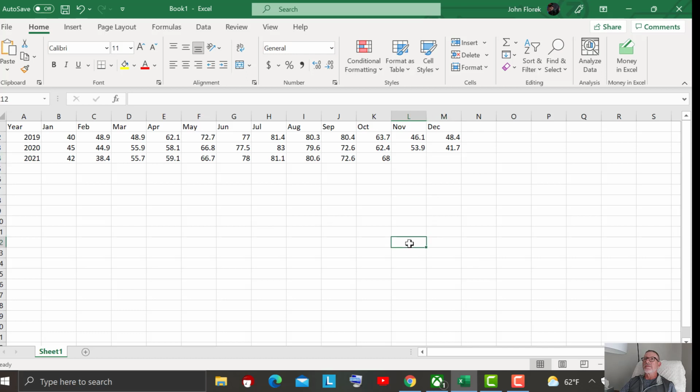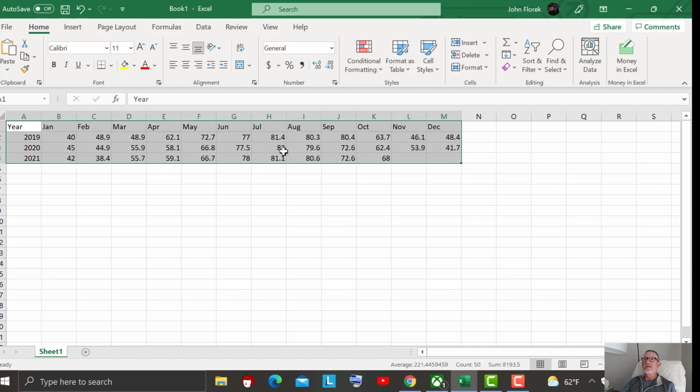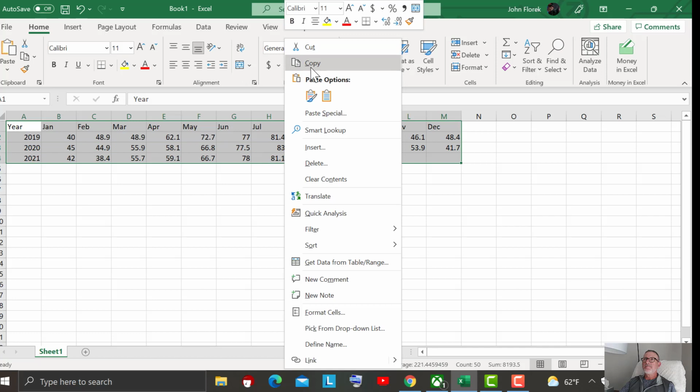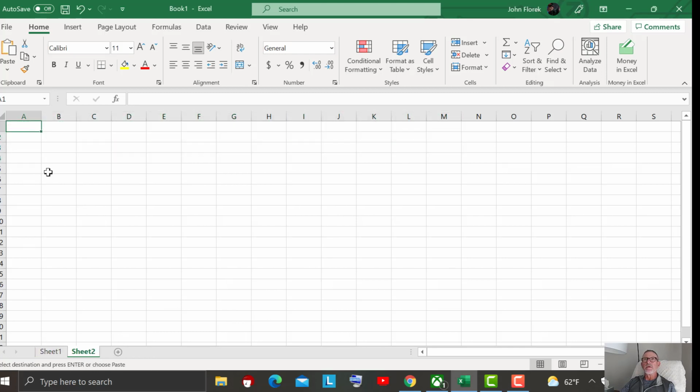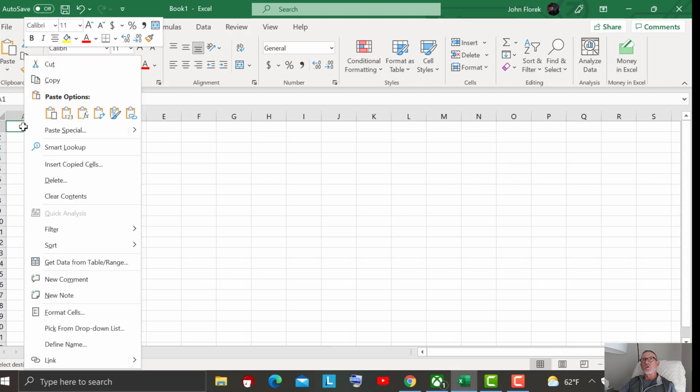Now then, you want this data in a different layout. You want it transposed. And we did that. Easy way to do it: Copy. And I'm going to go to another sheet. I'm going to add a new sheet, sheet 2, and I am going to paste.